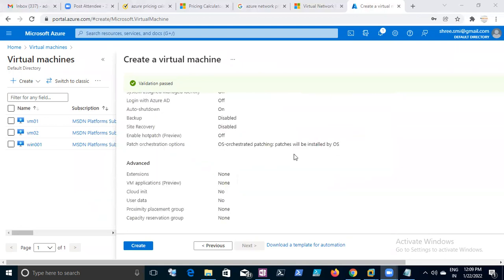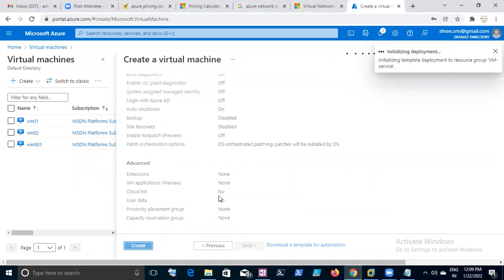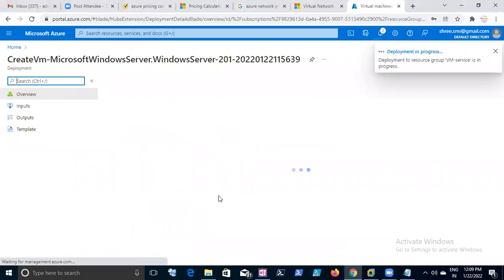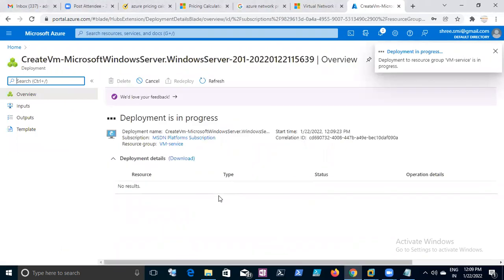So that's the overall summary as part of virtual machine creation, and we are creating this machine. Once we create it, we already know how to connect to a machine. You can see the configuration part, everything, and we will connect to it. Then we'll configure the web application server in this machine. We will try to access the web application over public and private. Let's see how it works. Any questions?